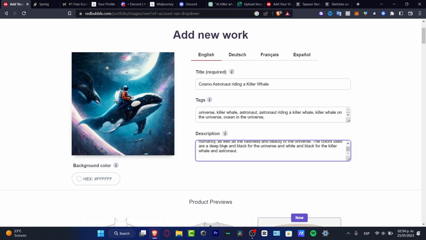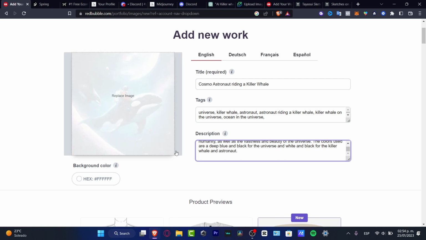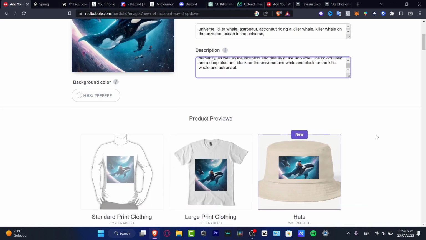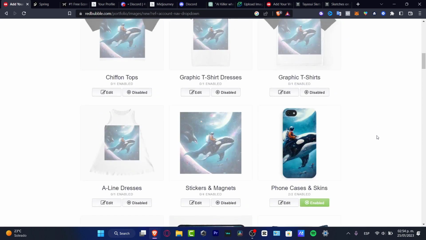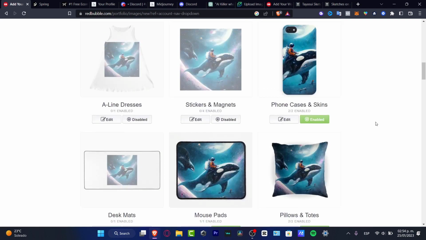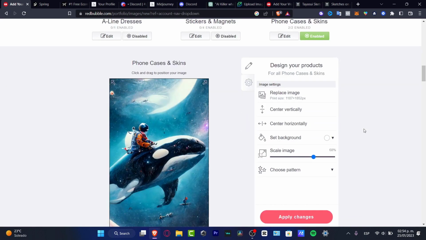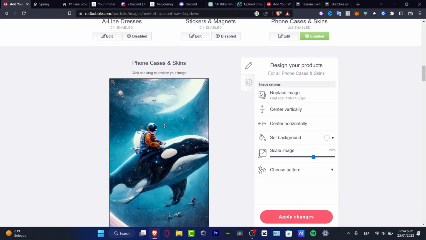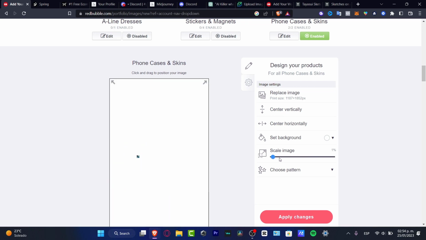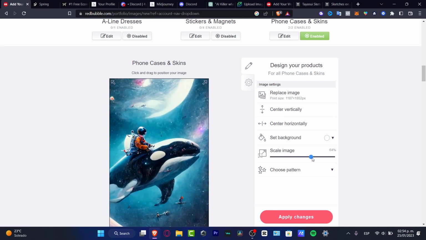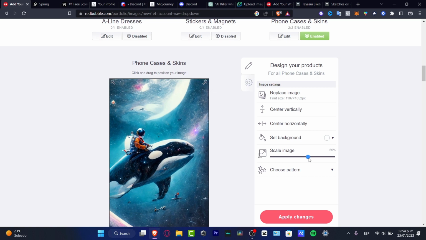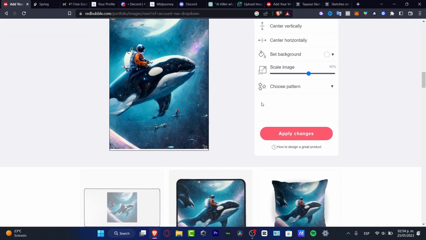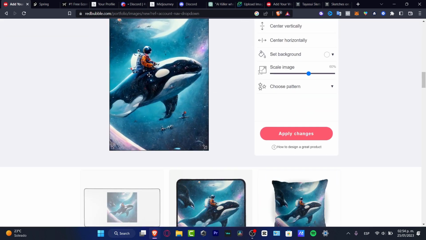Then I can go into the phone part. The phone part is if you are interested in making a product like a phone case. You want to look out for phone case. As you can see, this is my image, and I want to go into edit like this, and as you can see, I do have the design of the product. It says drag to position your image. As you can see, this is the position of my image. I can scale up or scale down depending on what I'm doing here. I think this one is great to leave like that, and there we go.